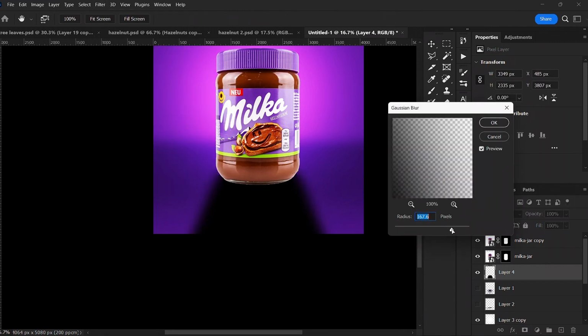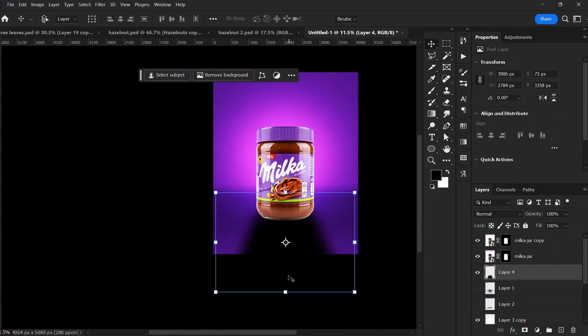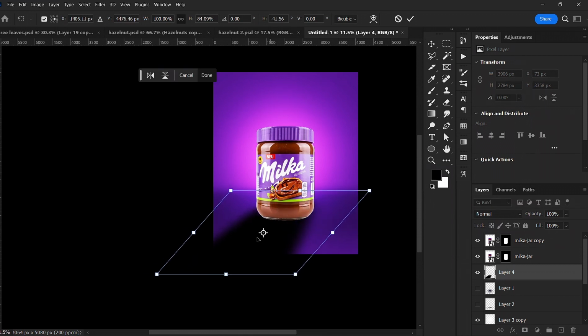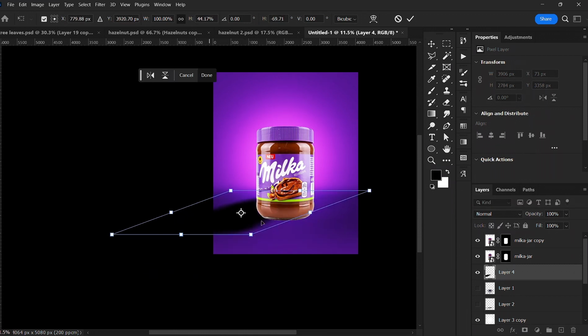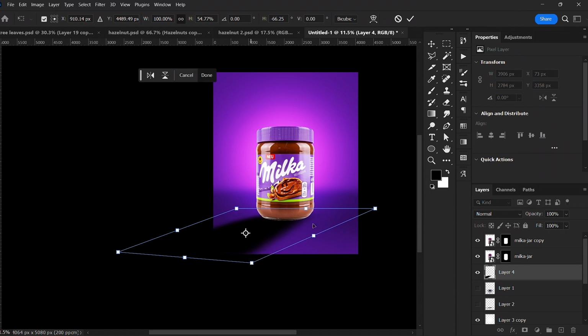I'm going to blur this out like this. Now you can also push it to the side, as it's sitting on a horizon like this. Exactly. So it's going to sit like this.